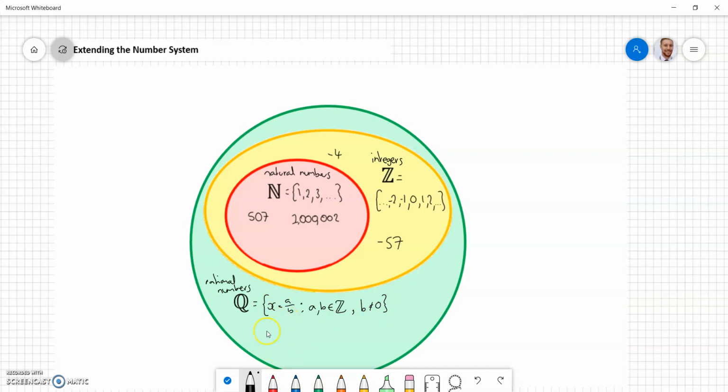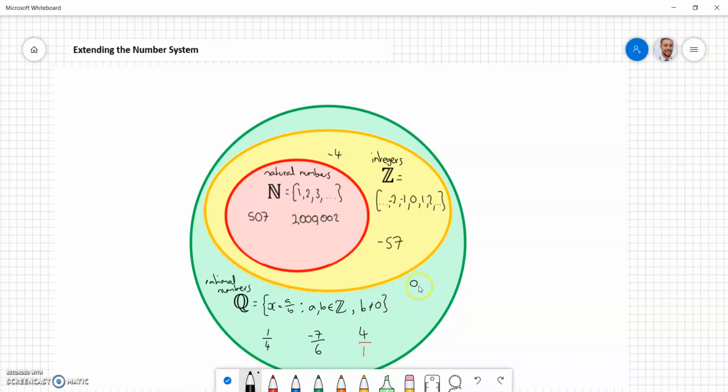So what types of numbers can we put in here? We've got any fraction really. So we've got something like a quarter that can go there because 1 and 4 are both integers and the denominator isn't 0. We could have something like minus 7 over 6. That's fine. Although it's top heavy, that doesn't matter. It can be written as a fraction. The number 4, because although that doesn't look like it's in this form, we can always write that as 4 over 1.